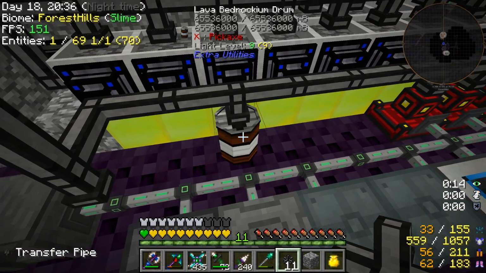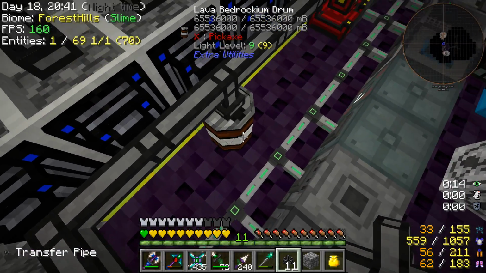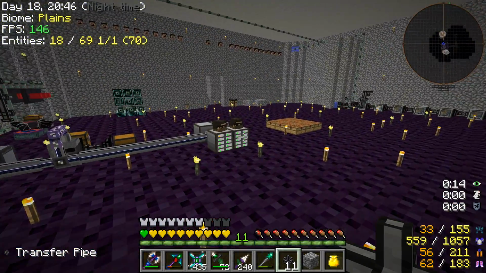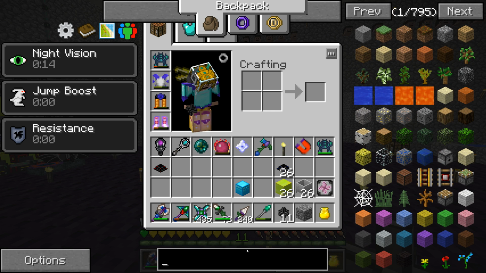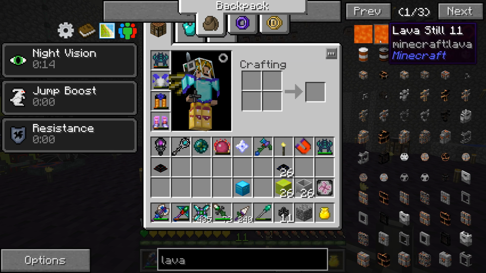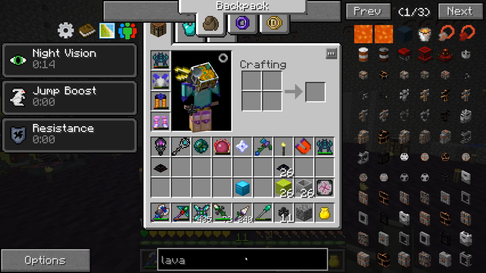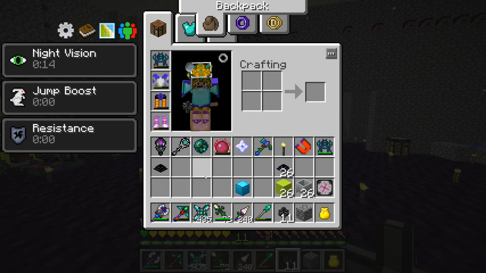Oh, would you look at that, our bedrockium drum is full. I don't even know how much EMC is in that. I wonder if we could just pipe pure EMC straight into the table. That'd be interesting. If I just type in lava. No. No, it does not.